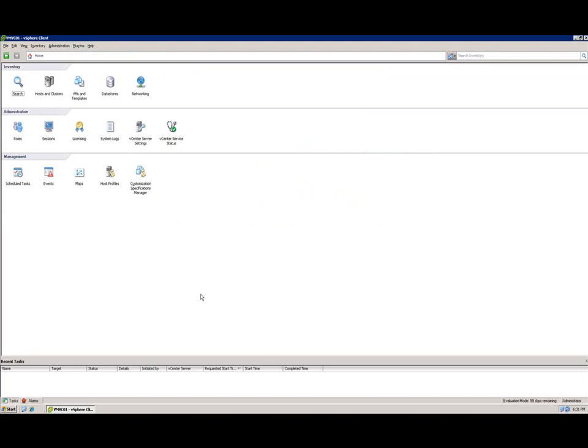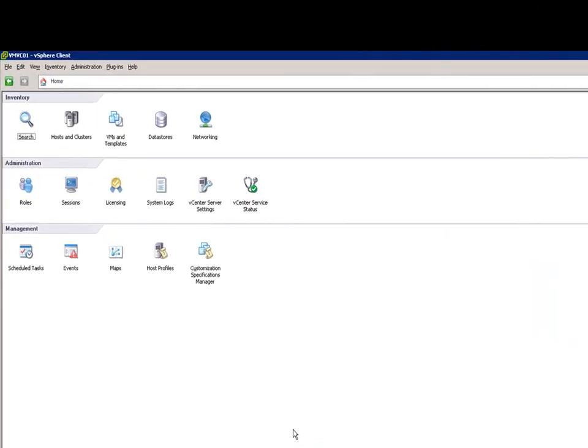For those of you that are familiar with ESX 3.0 and 3.5, when you first logged on to Virtual Center, you got that annoying welcome screen that you really didn't know what to do with, the getting started screen. Everybody wanted to close it. And even VMware gave you the option if you wanted to disable that getting started screen. So it wasn't very useful. The home screen here has been completely revamped.